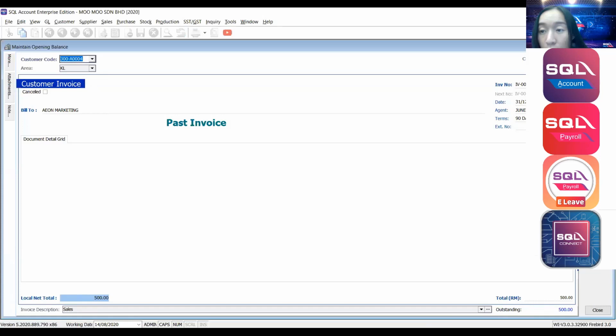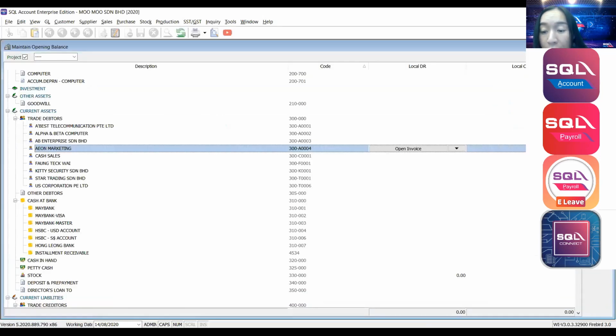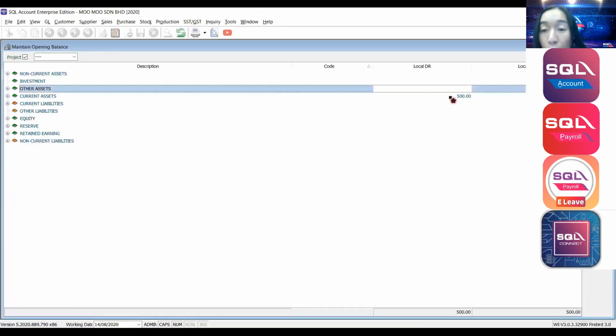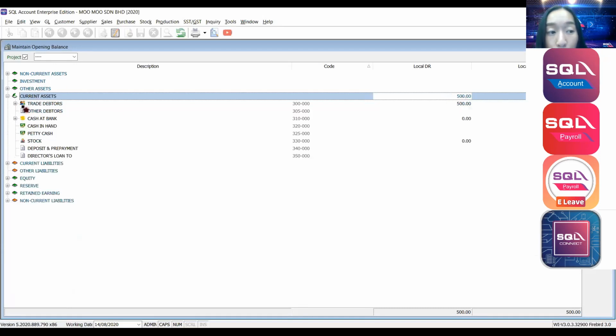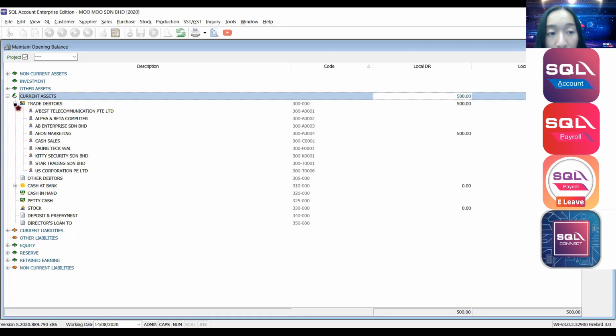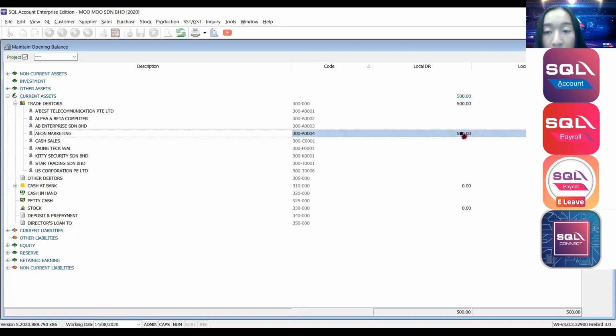Then when I close and refresh, you will see 500 under current asset. You break down the trade debtors again, and you will see area marketing here has 500 under the debit side, the opening balance.